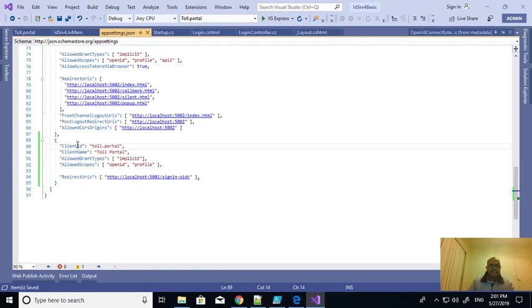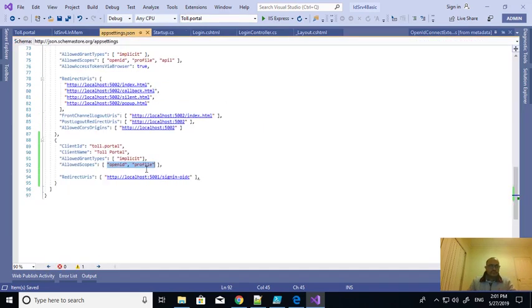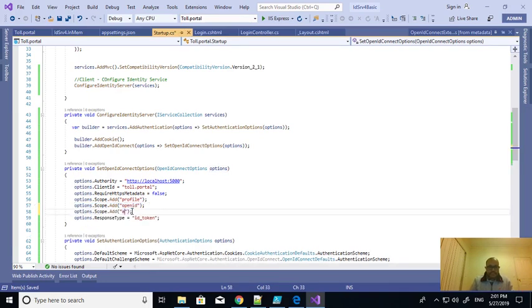How many properties? The first one is the client ID, the most important one. This should match whatever client ID you gave in your application. The name can be anything. Allowed grant types is implicit, I will explain what this is. Scopes are openid and profile, which is the superset you are specifying here. Whatever you specify in your project, the scopes should be equal to this or fewer. If you have openid and profile at the server, in your client you can't give one more scope such as API 1. It is wrong because at the server the maximum scopes are 2. You can't give 3 here. It should be 2 or fewer, okay? And the second one is the ID token.